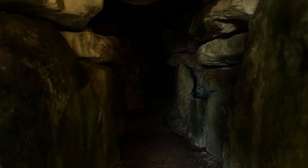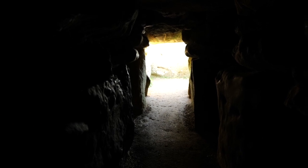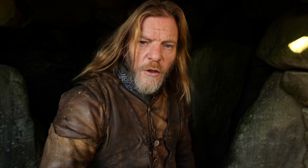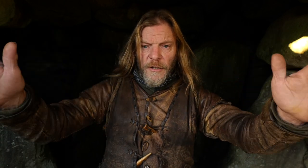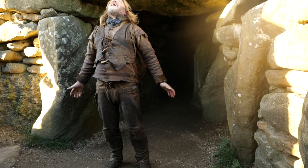Welcome to West Kennett Long Barrow. As we go into the chamber, we become challenged by light itself — we can no longer really see. But when we look back at the entrance, we can get a feeling of what it must have been like. This style of burial chamber is called a long barrow, and in fact this is one of the longest chambers around here in Britain in such pristine condition — we're very lucky to be able to see it and walk into it. The chamber faces east, so at one point in time the rising sun would have illuminated the gallery that we see in front of us.